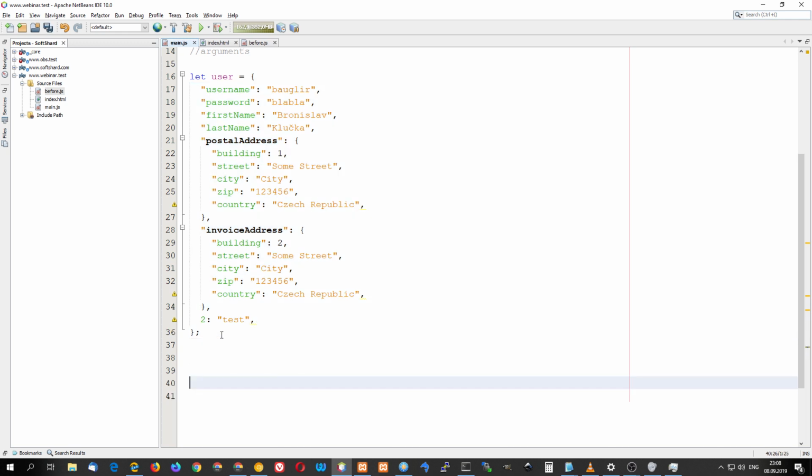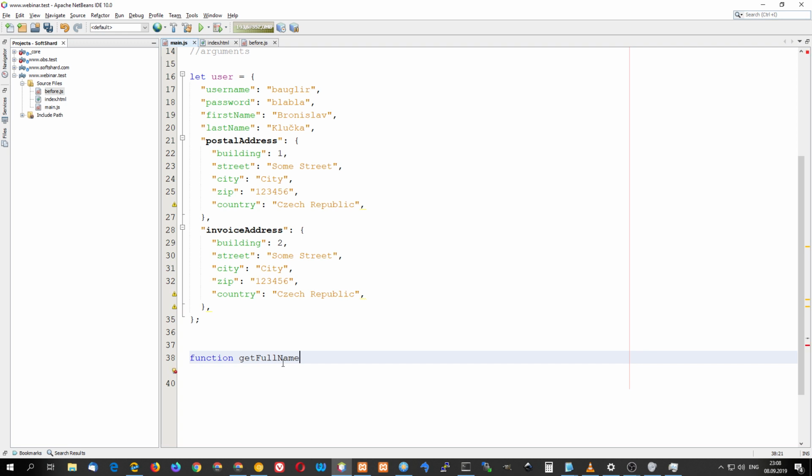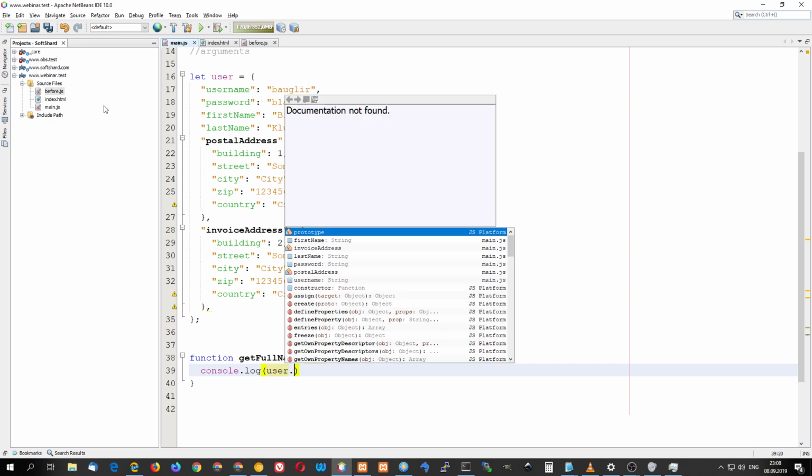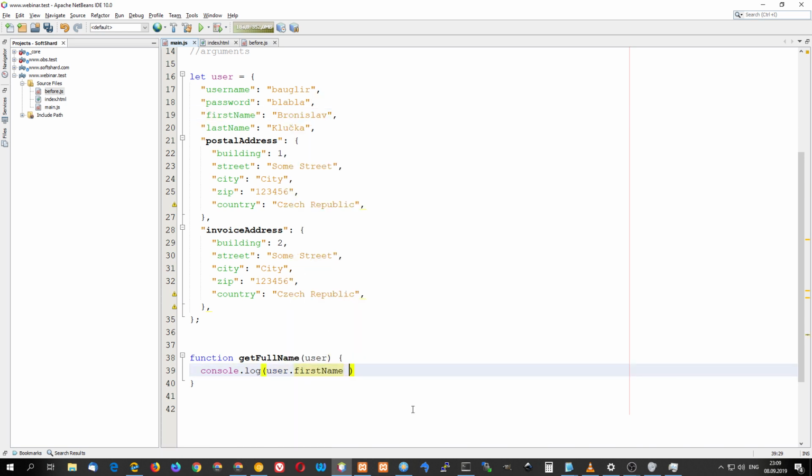So let's check out methods. We talked about function get full name. Okay, it works.